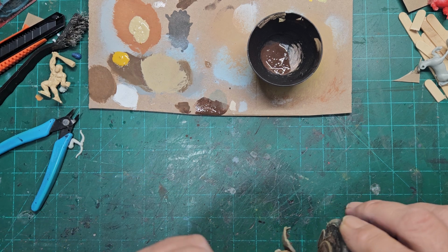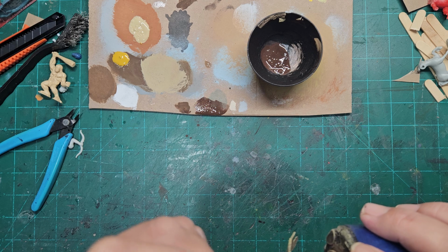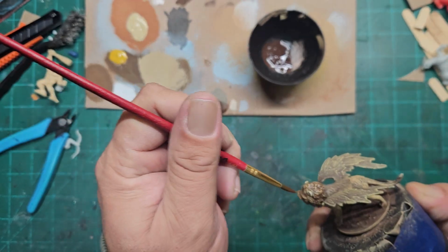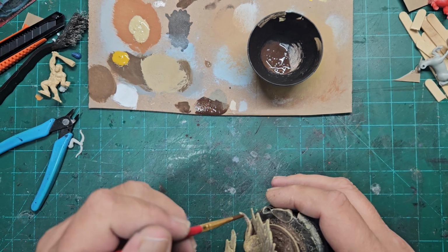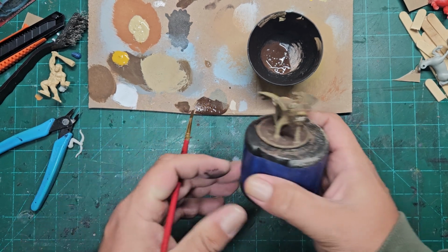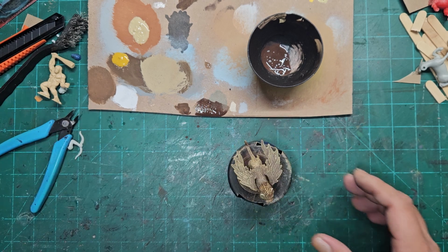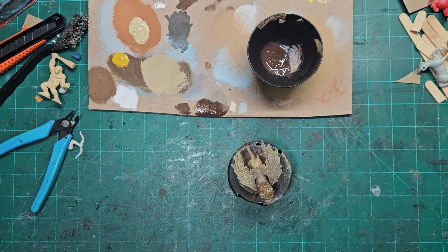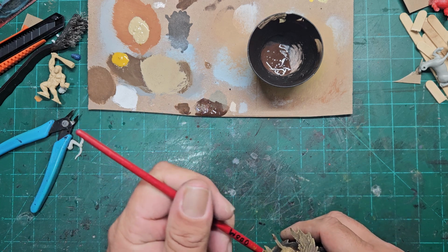Hit his hair and his beard and his mane. And you don't have, like I said, you don't have to hit every single spot, but you want to make an effort that that's darker, and then you want to come back and hit his tail with that just on the tip. Now what I want to do with my wings, let me get, hold on, there's a spot I wanted to get here that I didn't get well. Right there. Okay.